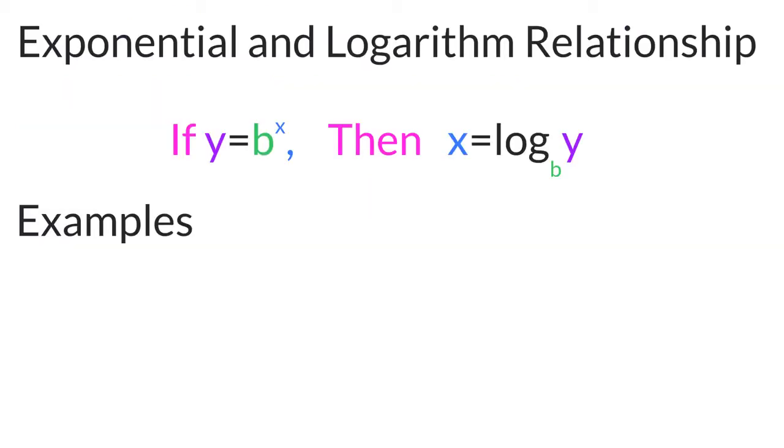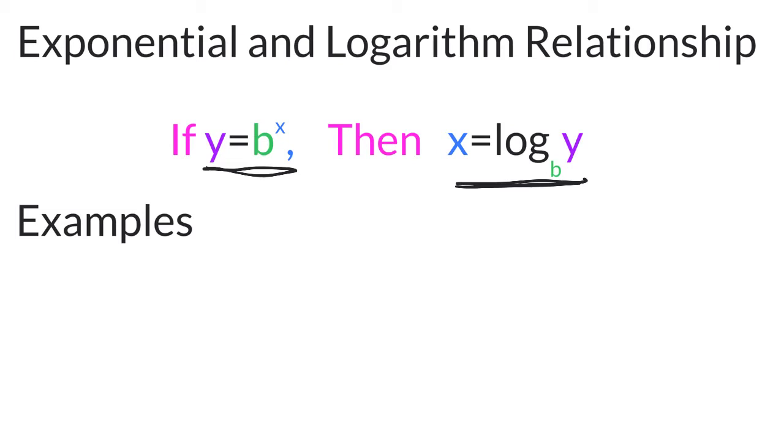Let's take a look at the relationship between an exponential function and a logarithmic function. So here's where you'd want to use your different colors for writing to copy down the relationship between an exponential function and a logarithmic function. Notice the use of the colors and the placement of the values or the variables. When you're using a logarithm, what you are doing is finding the power or the exponent that the b value needs to be raised to. So let's take a look at an example, okay?